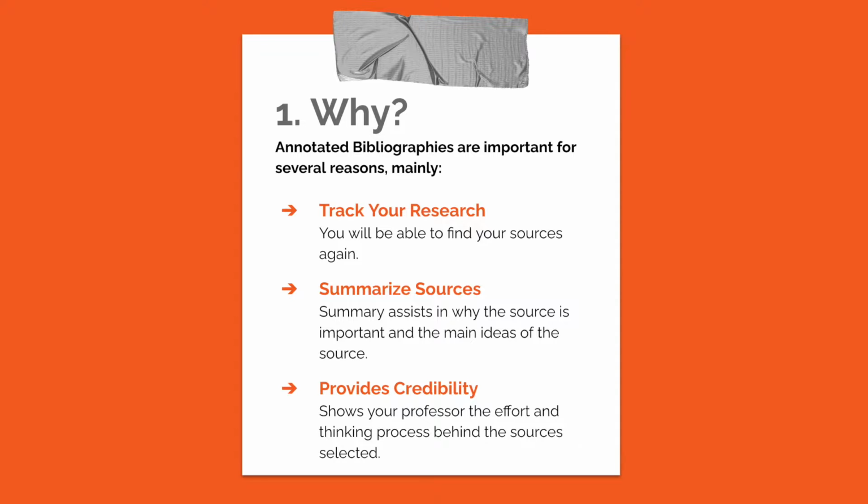It helps summarize the sources for similar reasons on why you would want to track them, but research papers don't happen in one day. A lot of times you have to stop and start. So by summarizing the source, you can look back and when you're remembering that particular source, why is it on your list? Well, writing a short summary can help you remember why that source is important to your research.